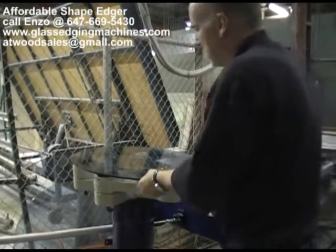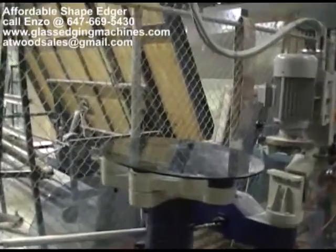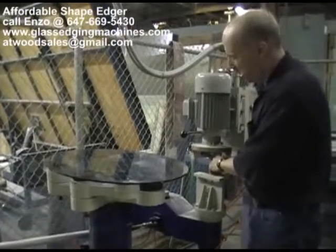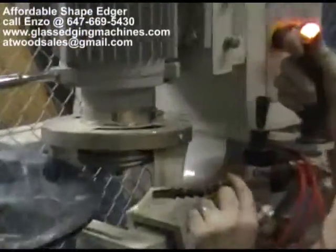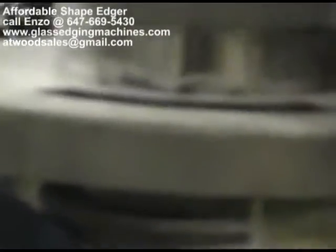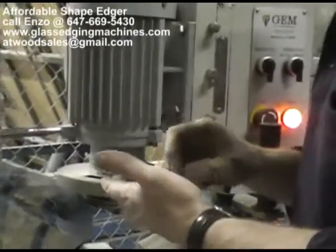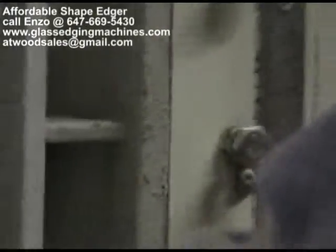Okay, so I've got to make sure I've got enough clearance around these cups with my edging wheel. Now, I put a 4-inch 6mm pencil wheel on here, and I've kind of lined it up. You want to come and just check to see how I've lined it up. And it's pretty good right there. So that's right at -5. It's 5mm down from the 0. So I'm going to mark that wheel with a -5, and that way I know how to position that wheel next time I do a piece of 6mm.